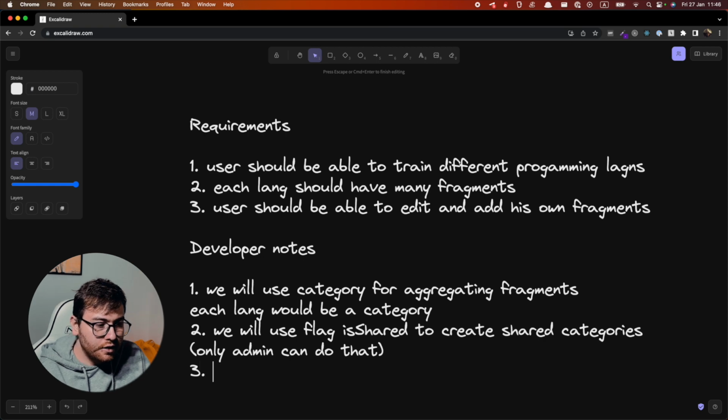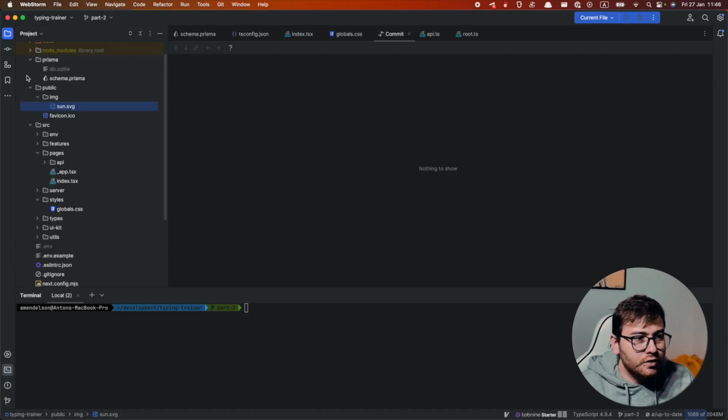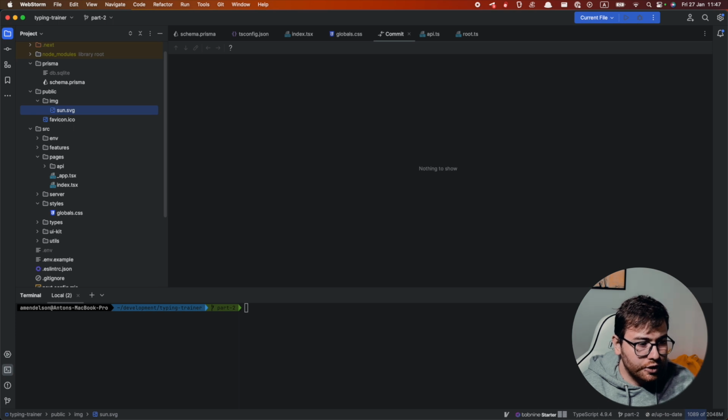And the last thing, we need to understand what our fragment is. For now, let's just call it the fragment model. So this would be our training fragment, and I think that's it for now. We will start from this short list of requirements and developer notes. So now we can start implementing something already.